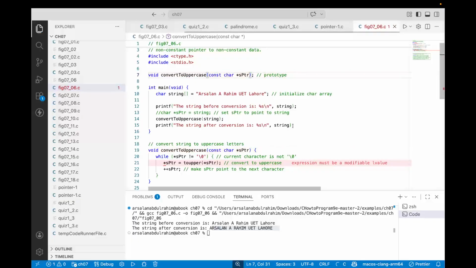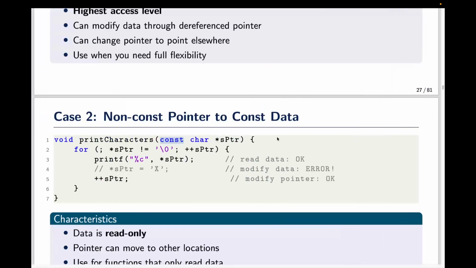And now when I do this, the only error remaining, if you can see over there, is this thing. Why? Because the expression must be a modifiable lvalue. So this means this cannot be changed because of this const over there. So Visual Studio Code is actually telling me that this is not possible with this const, and this is the exact same thing being told over there. So this statement cannot be run over there. Remember, this statement cannot be run over there. Why? Because this will be an error.